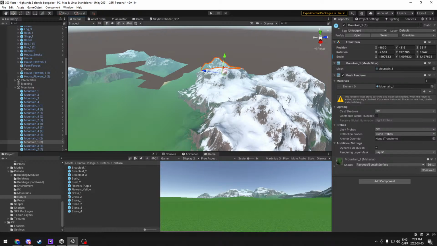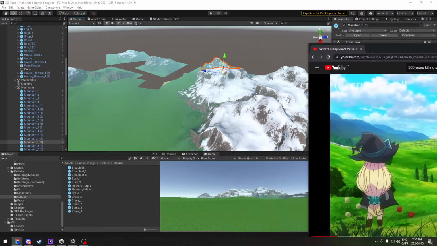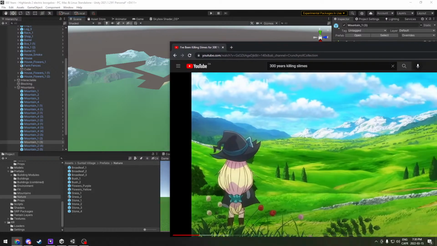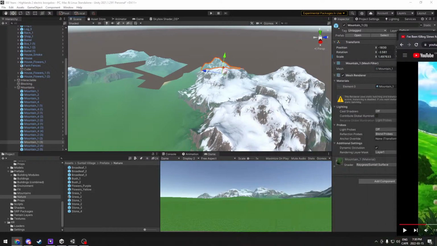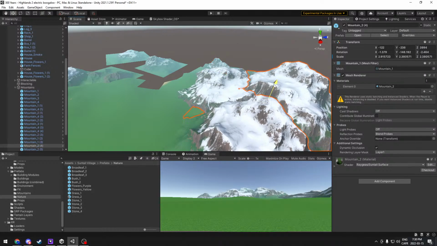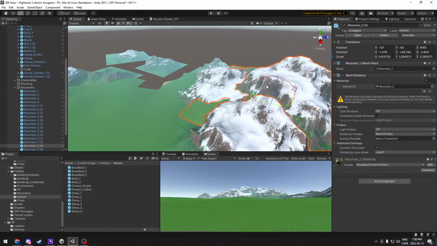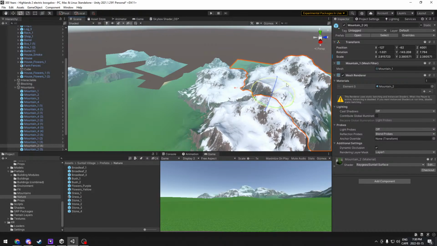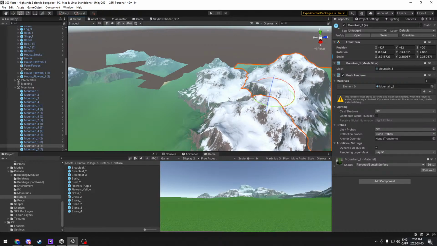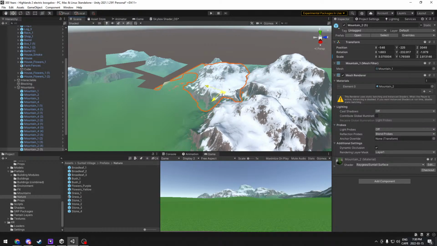Okay, let's look at the reference again. So, is there a good way to show both these? So I have this mountain, this is the mountain range here I was trying to recreate, and it's looking okay. There's a little bit more to it, like it kind of swoops up like this and then back down. So let's do that. Move this. And it doesn't matter if it doesn't make a lot of sense. Like in reality, we just want it to look good. Okay, like that. This guy can move over here.